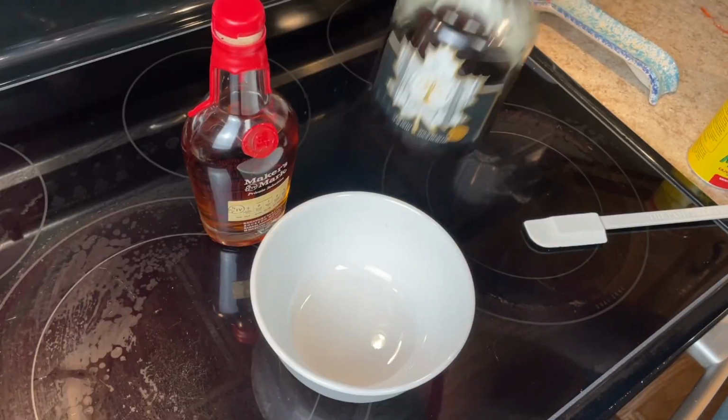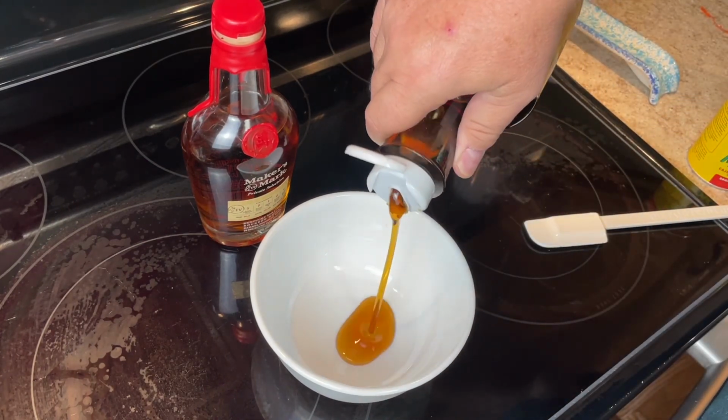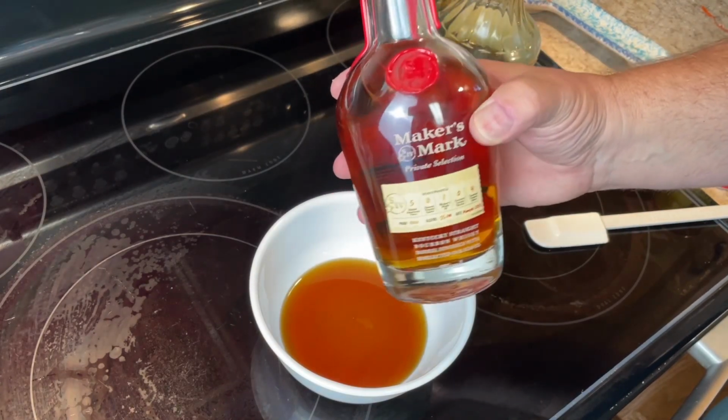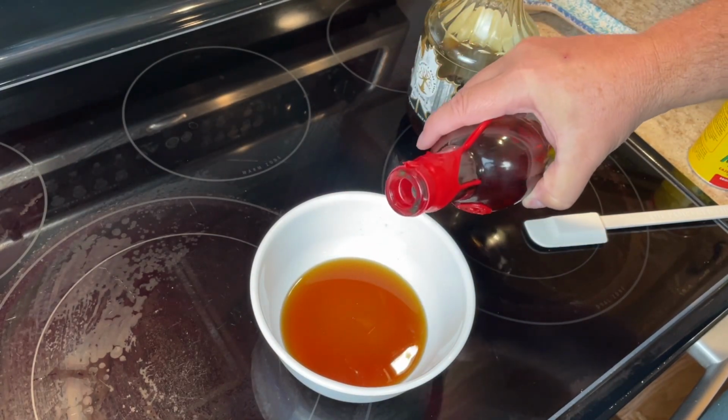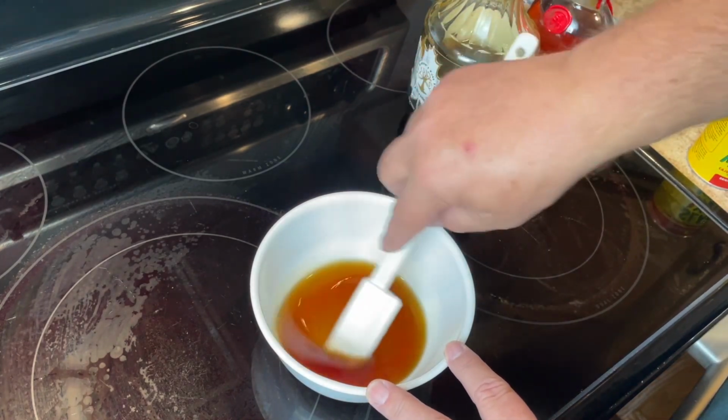We're going to keep this real simple. Just going to add some maple syrup and just a splash of bourbon. I just wanted a hint of that flavor in there. Mix this up.